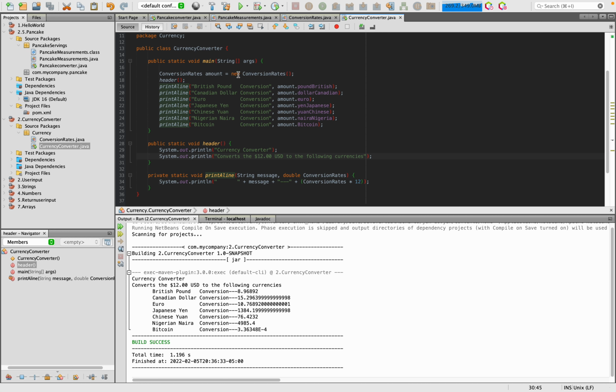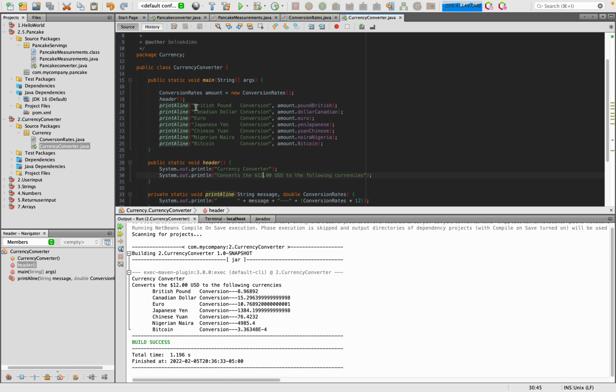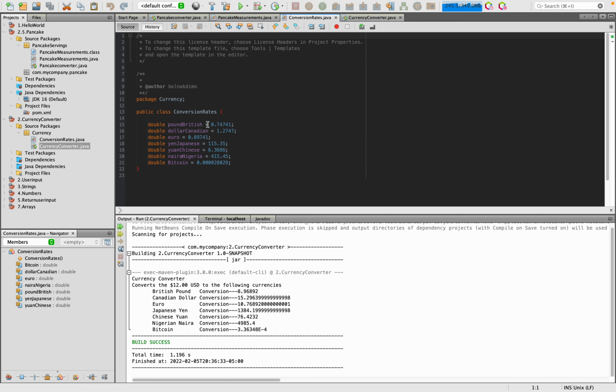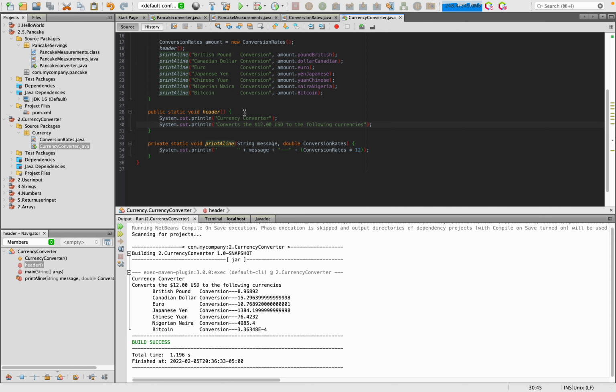So looking at this code that I wrote, this is only supposed to reference the main project. It's supposed to print out a certain amount of lines with its amount that's supposed to be referenced in another class. These are the rates. And then there's going to be a second method that has the message. The second message is supposed to be the header of the program, like right here, the two or however many lines you want to have, whatever you want to say.